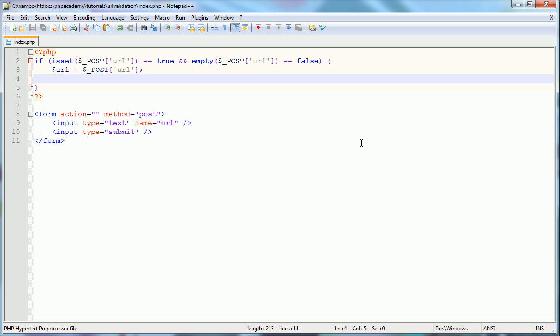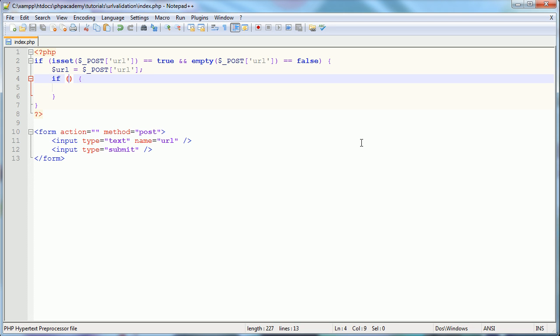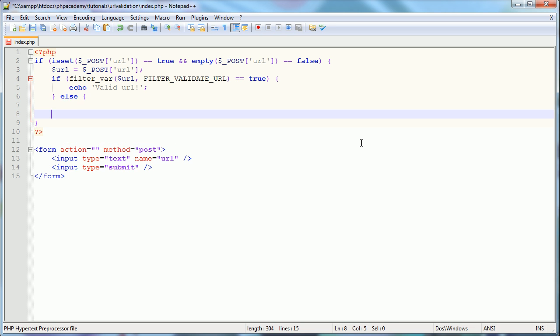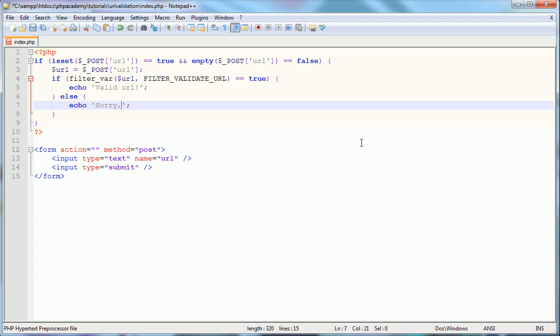So url there. Now here comes the fun part of actually validating the URL itself. So we create another if block, and inside of here we need the condition. So we're going to be using the filter_var function, no regular expressions as I said earlier, which can get complicated. And we're going to pass through the variable, or the string, that we want to validate. And then we pass through almost like a condition saying how we want this string to be validated. So we're going to say FILTER_VALIDATE_URL. Okay. And if this equals true, that means that the URL is valid. So we echo valid URL. Otherwise, echo invalid URL, and just because I want to be picky, I'm just going to change that to caps.